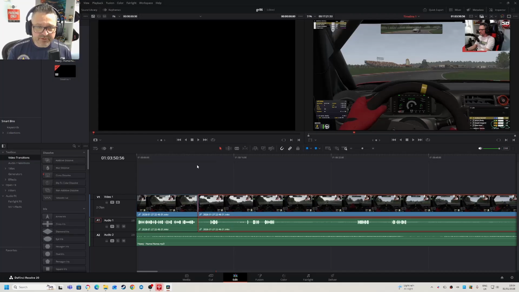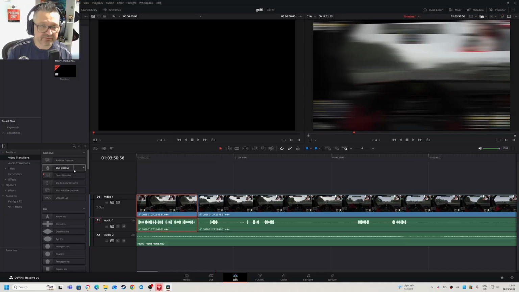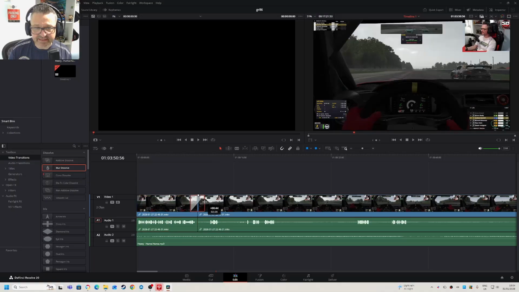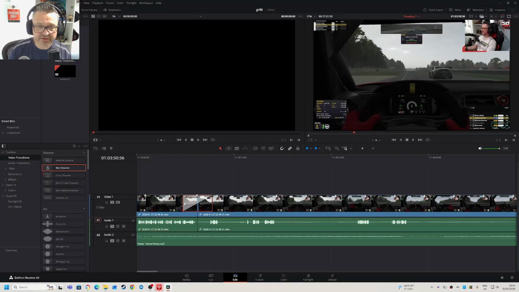Cool. Okay, so now what I'm going to do is go from my piece to camera explaining the race you're about to see, and then go straight into here. So I'm now going to drag the blur resolve. So to grab this, I grab that blur resolve, and I will then put it between these two sections. And you can see here that you can get this nice effect where you can lengthen this out if you want a much stronger blur dissolve.